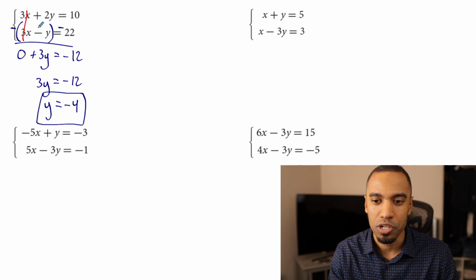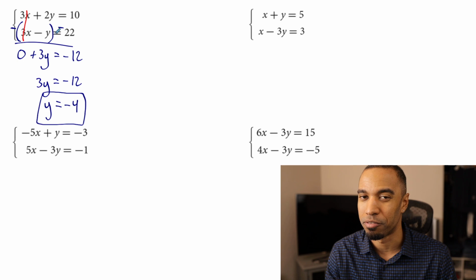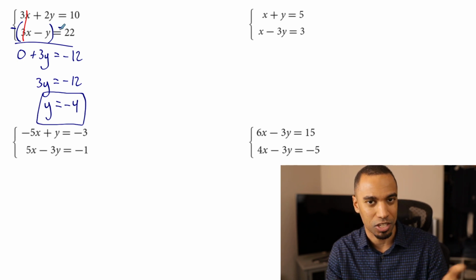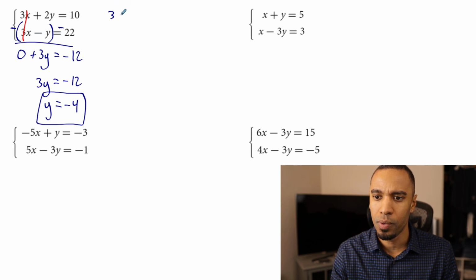I have 2 different equations up here for which I can solve for x. I actually had another one that I got before, if you remember me adding that. I got 6x plus y equals 32. I'm going to use one of these 2 equations here. Let's go to the top equation because I can see more of it. 3x plus 2 times negative 4 equals 10.